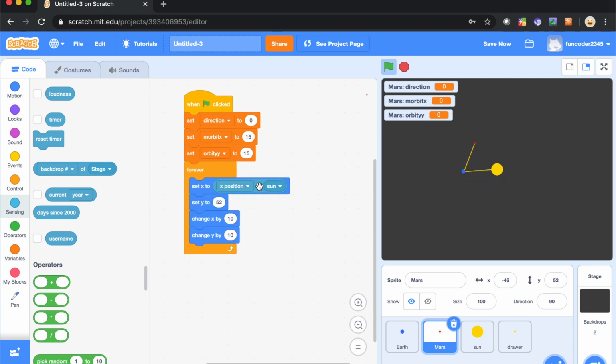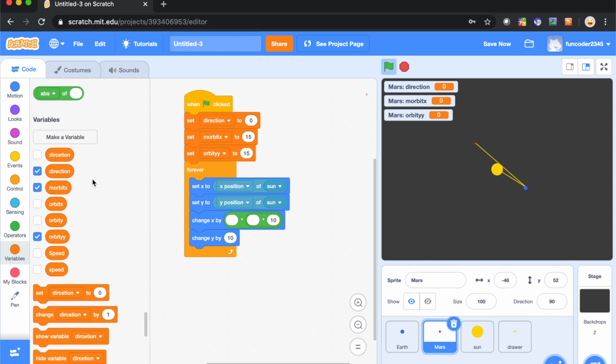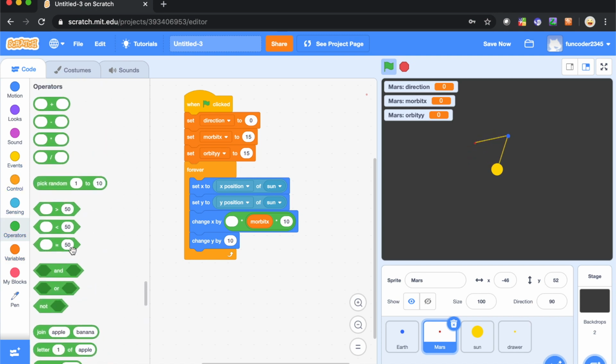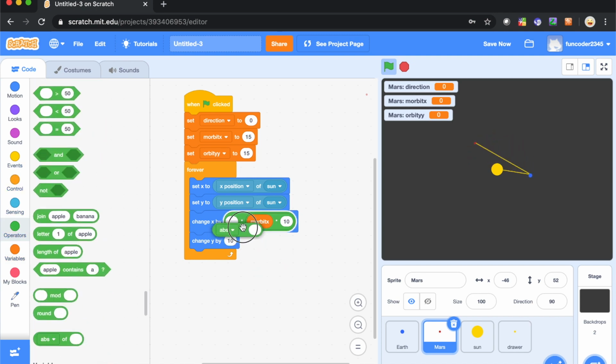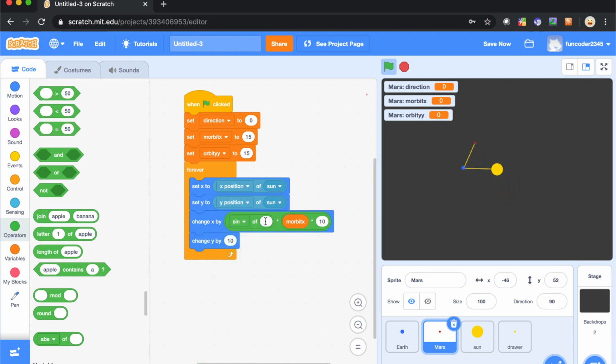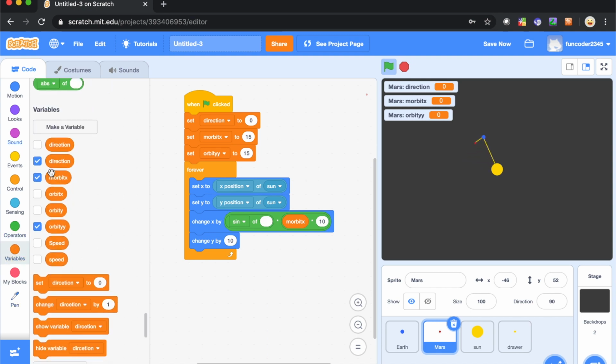X position of sun, duplicate, Y position of sun, multiplied by 10, orbit x, sine of direction.